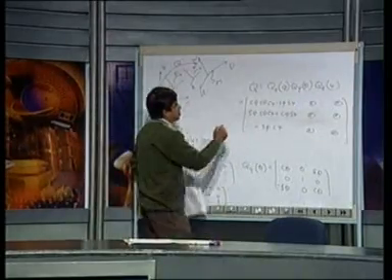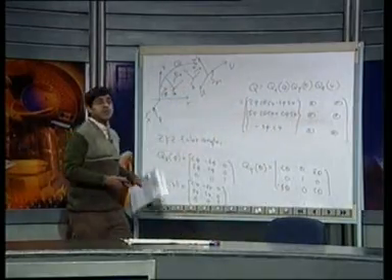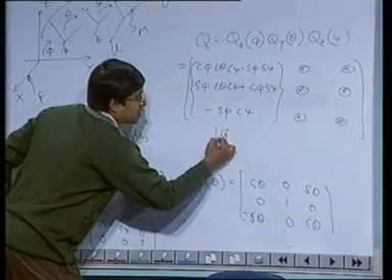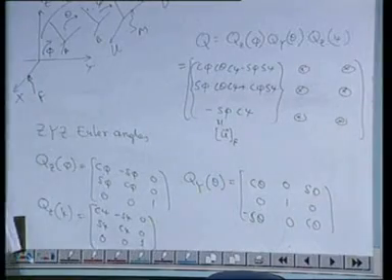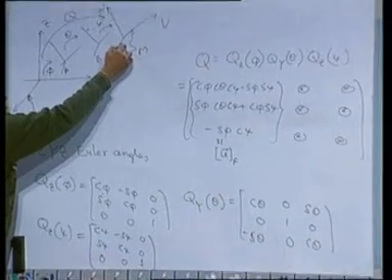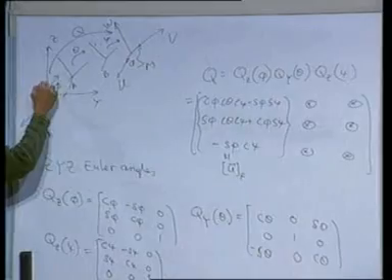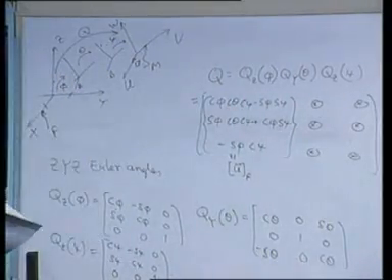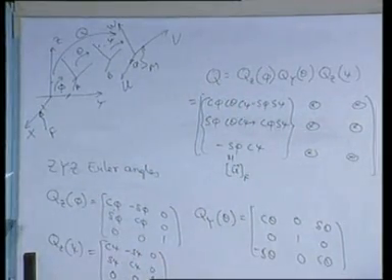Now, I wanted to point out that this column is nothing but what we did while deriving our direction cosine. If there is a unit vector u here, this represents its components along x, along y and along z, where these are the Euler angle rotations with respect to z, y and z. So, these are the two rotations.